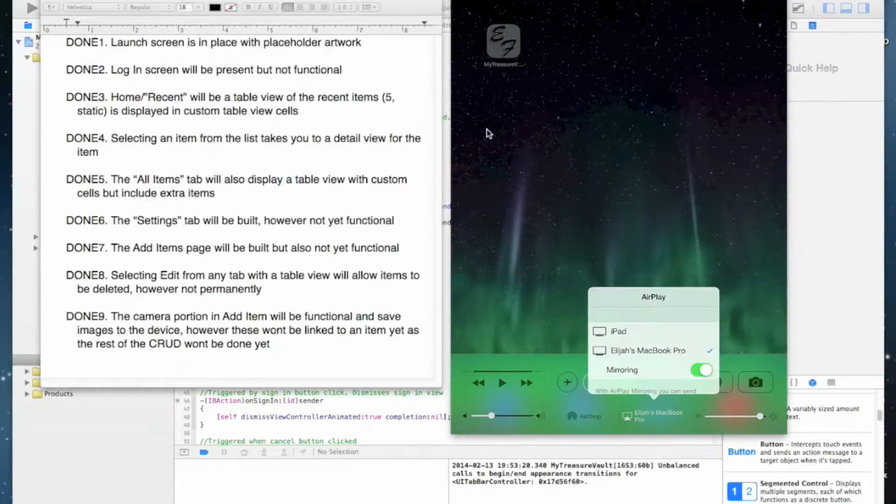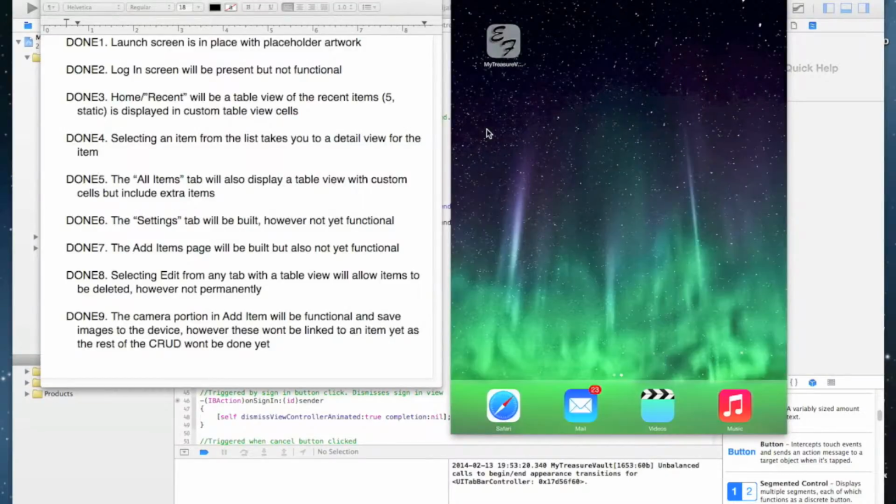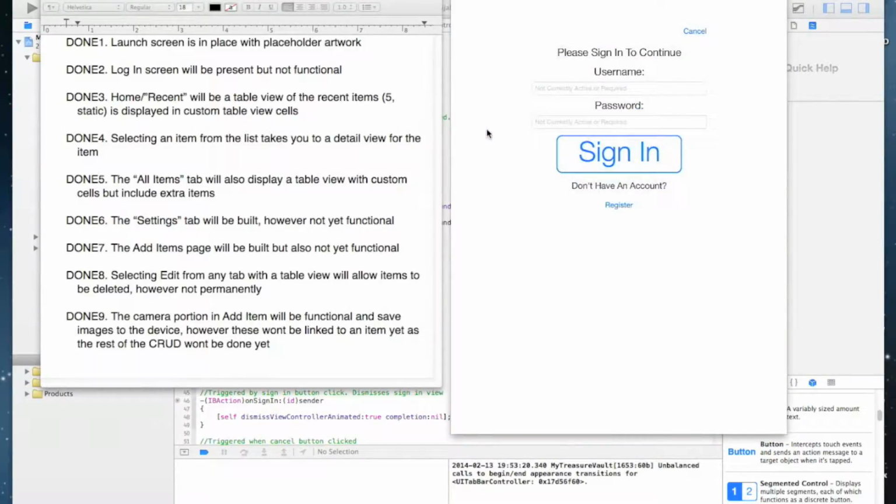First off, I'm also displaying with AirServer via my iPad. Let's go ahead and get the application launched. This week I didn't run into any major issues, other than time was definitely a factor. We did have a birth over the weekend, so I got an extremely late start, like Monday night, and I wasn't available on Tuesday at all. So Monday, a couple hours Monday night, Wednesday, and then today is all the time I've been able to really put into it. But I did manage to get everything done.